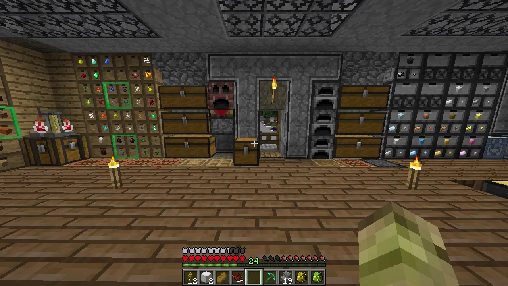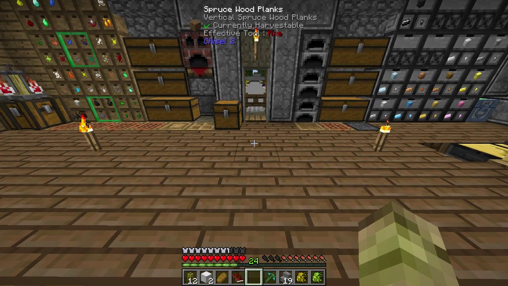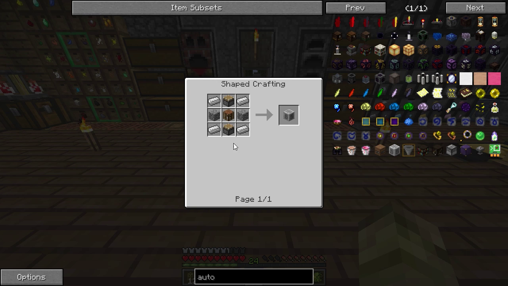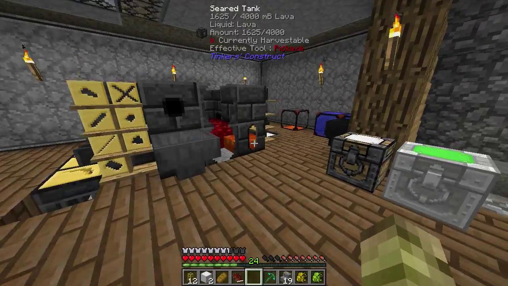Right, so we've got some resources to sort out and assemble and so on. So the best way we're going to do that is by making a load of these auto assemblers, and I'm probably going to need quite a few, I think. So let's see how they're made. So pistons with iron and cobblestone. That's really easy actually. So it all depends how much iron I've got, of course.